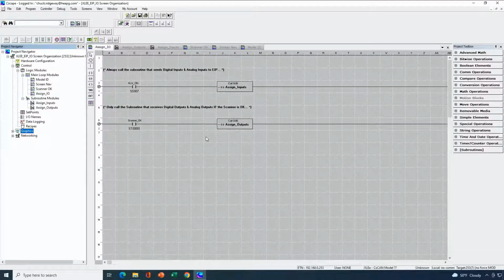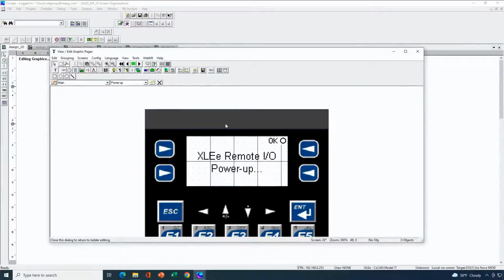But going back to a couple weeks ago, I want to show you how I have organized the screens for this project. I just called up the graphics editor, and it automatically pulled up the default screen, which in this case was screen 20, not screen 1.